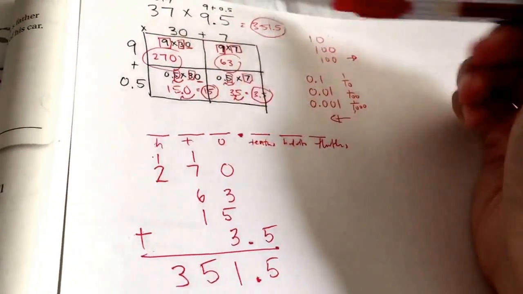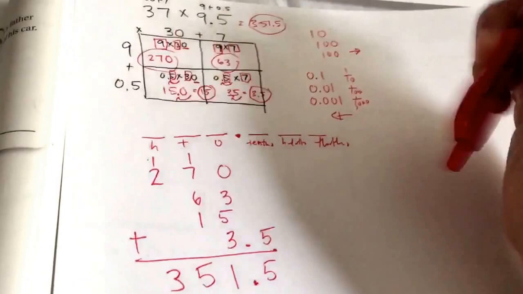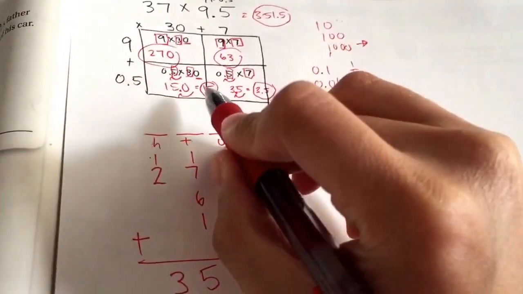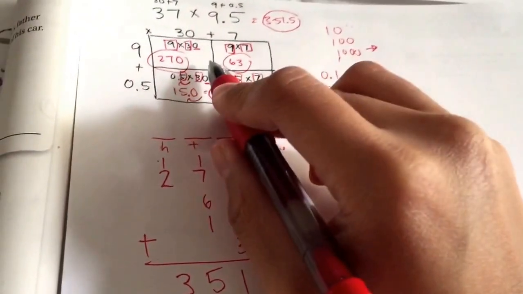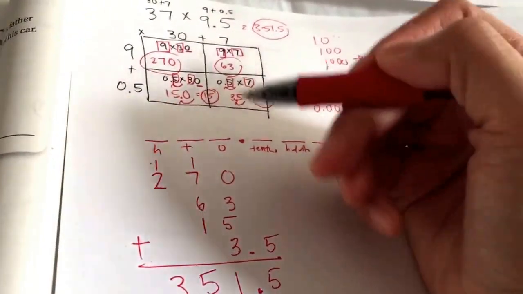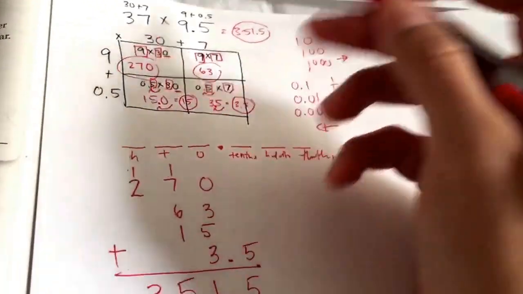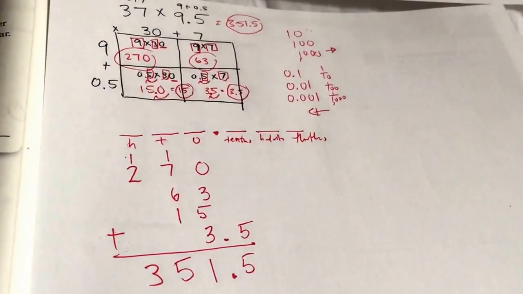If the numbers are in like the tens, hundreds, thousands, or in other words, oops, that should have been 1,000 here, 30s, then you're adding zeros. If you see any decimals, then you're moving the decimal. So we're either adding zeros or moving decimals depending on the extra numbers, the extra values.